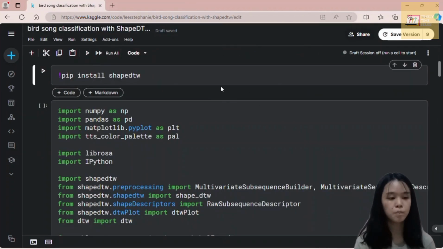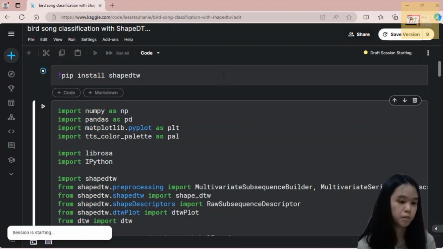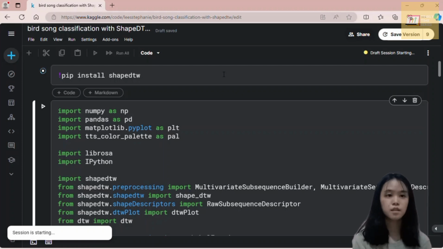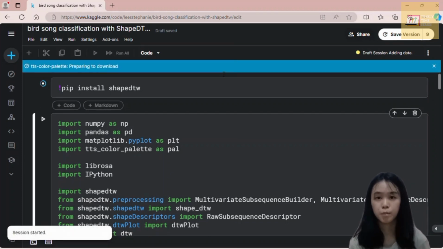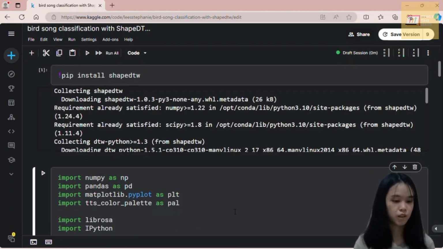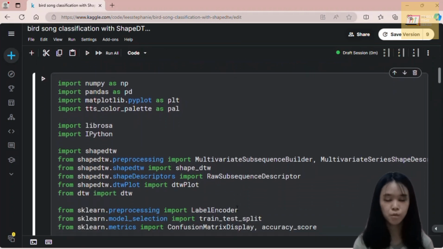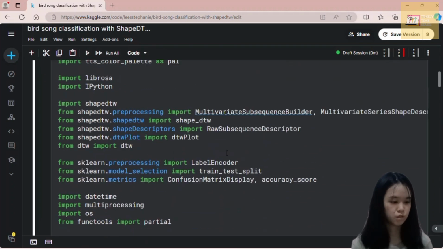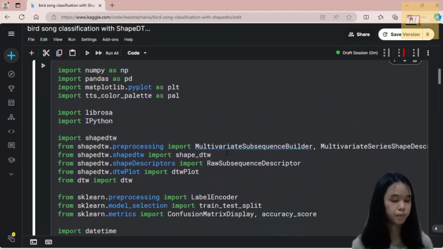Okay, so now let's look at the code. First of all, to implement ShapeDTW, we're going to use the ShapeDTW library. This is an extension of the DTW library. Next we will import some libraries. This time we import quite a lot.